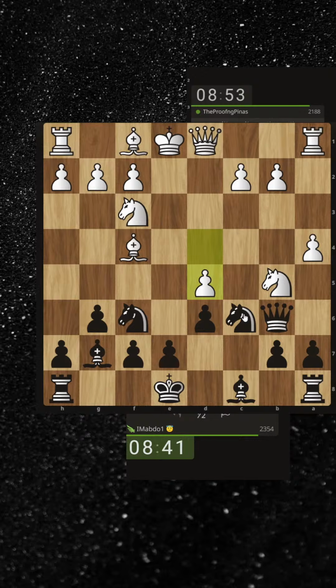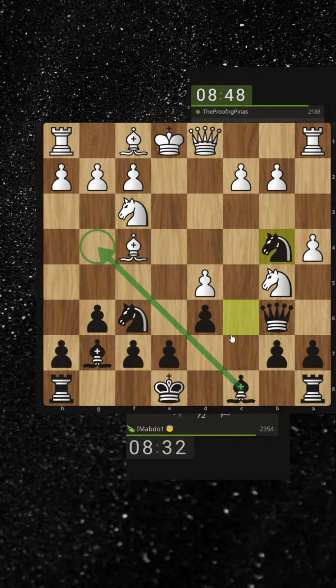Okay, so they played d5 anyways. So now what happens if I go knight b4? Knight b4, I hit the pawn. Let's do it. Yes, now I'm hitting the pawn. Ideas with bishop g4 are coming as well. Okay, let's see. Let's see what they do here.